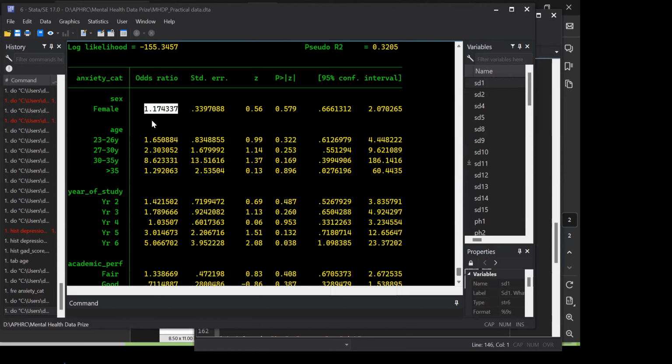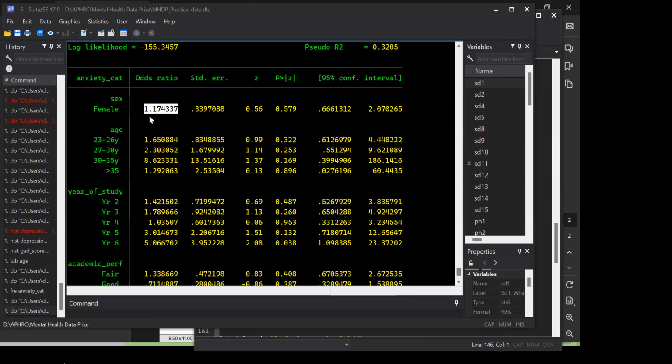The criterion is usually to check if the odds ratio is greater than 1 or less than 1. If the odds ratio is greater than 1, for example here, then we are saying that females have 1.17 higher odds of having anxiety symptoms compared to our reference group, which is male.